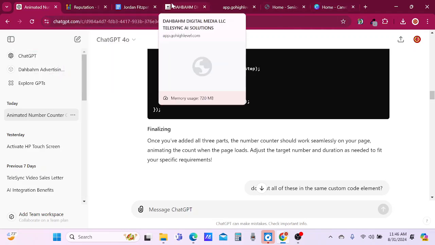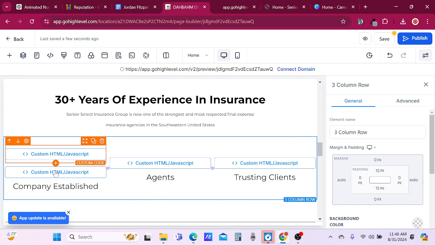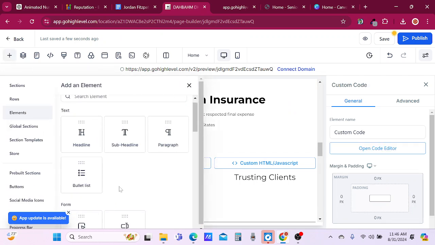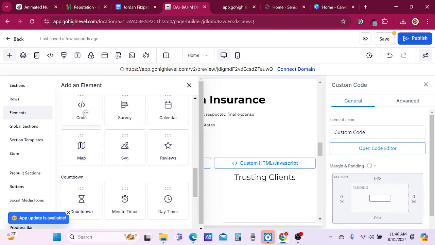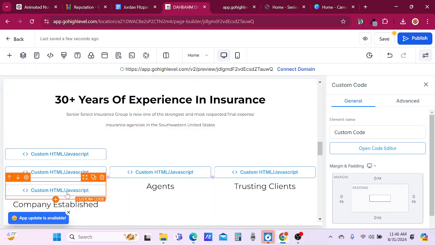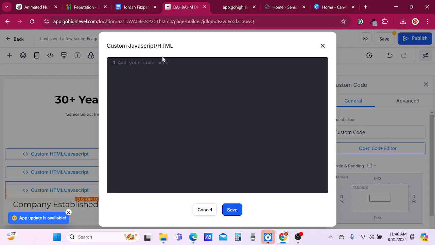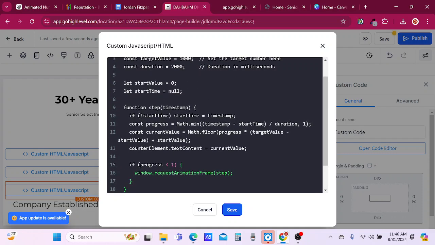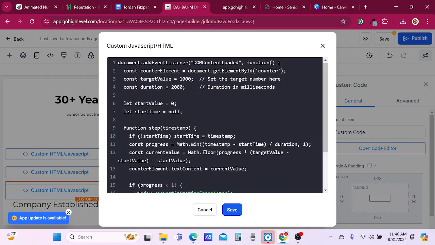Now, there's several ways I can do this, and I'm trying to figure out how. And I think basically just adding another code underneath it is what it's saying I'm supposed to do. Now with this, the start value is 0 and the target value is 100. I want the target value to be a year, the year 2018. Okay. Set target over here, in milliseconds. Okay. So save.